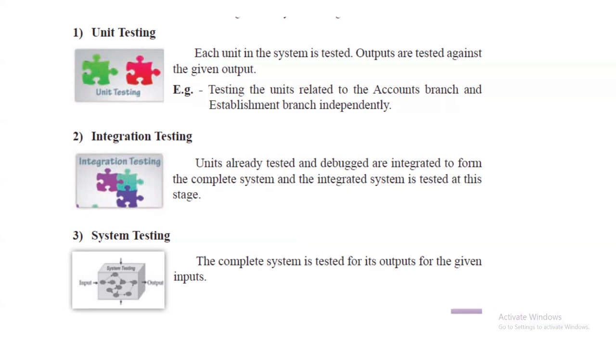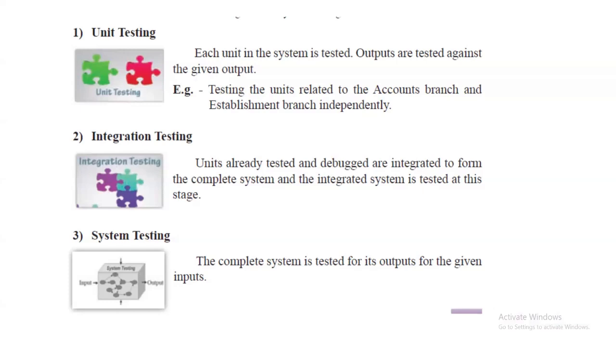Registration of teachers is another unit, and generating reports of student attendance is another part. So like that you have many units and you test accordingly. Integration testing means all these units on their own won't be working. Now you integrate them, all the units will be integrated, and then you test the full complete system.